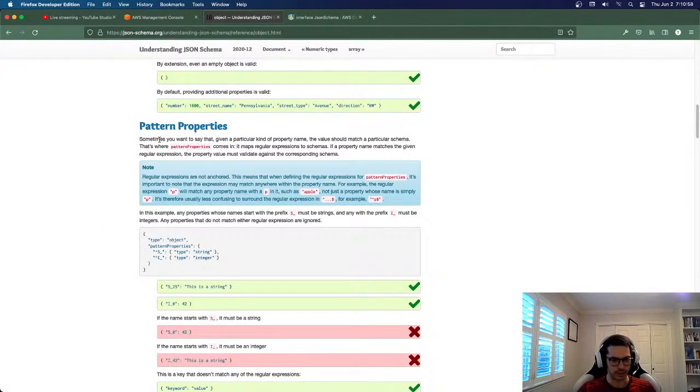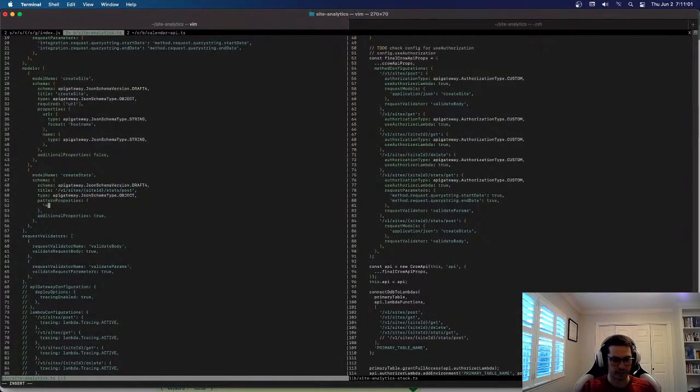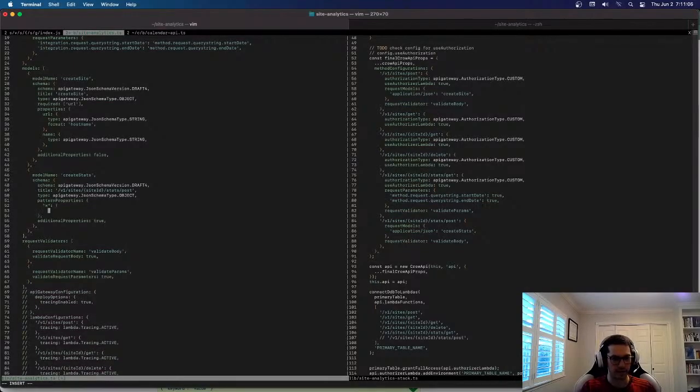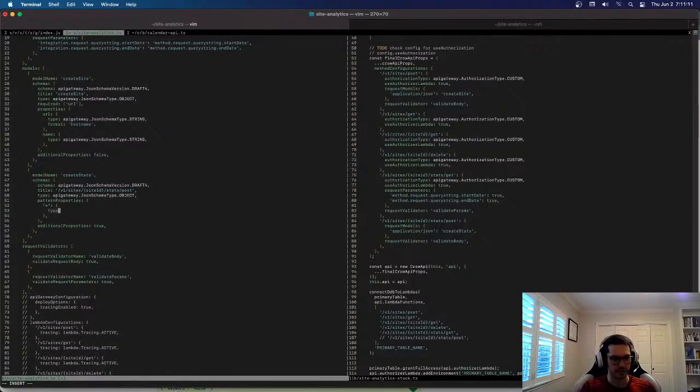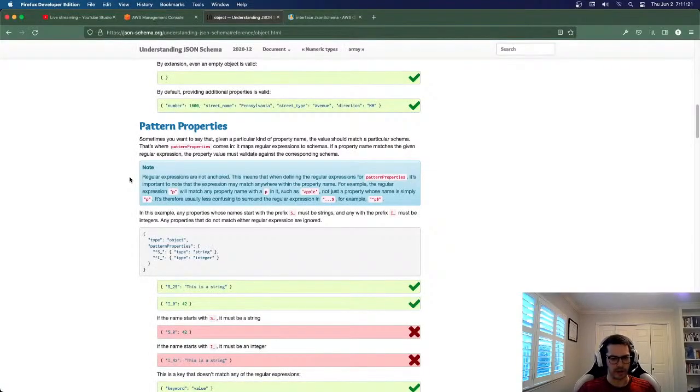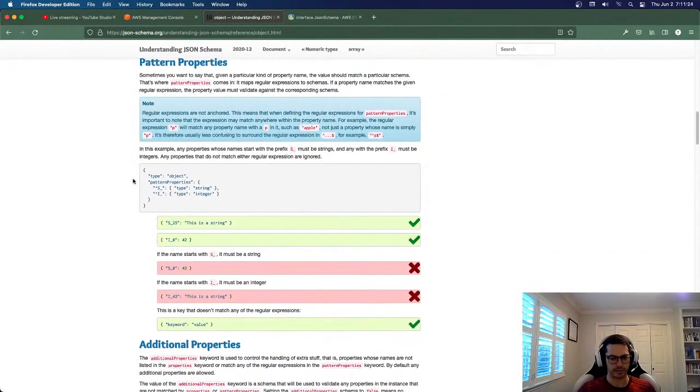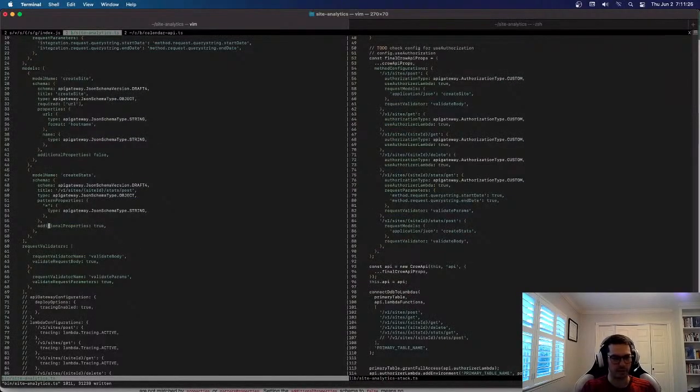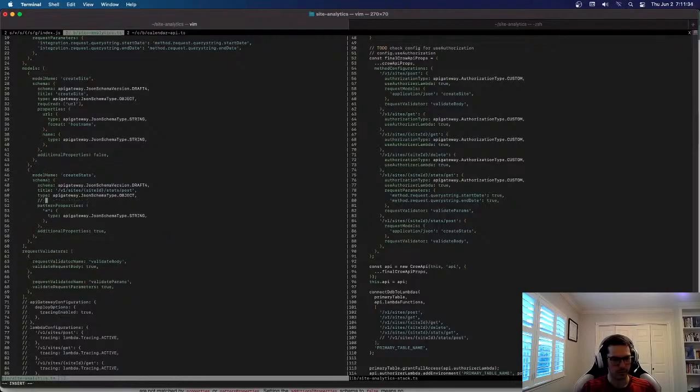Pattern properties. I guess I could probably just say star and say it is of type, well, let me just steal this. It's just a string. So everything has to be a string pretty much. And additional properties are allowed. Yep.